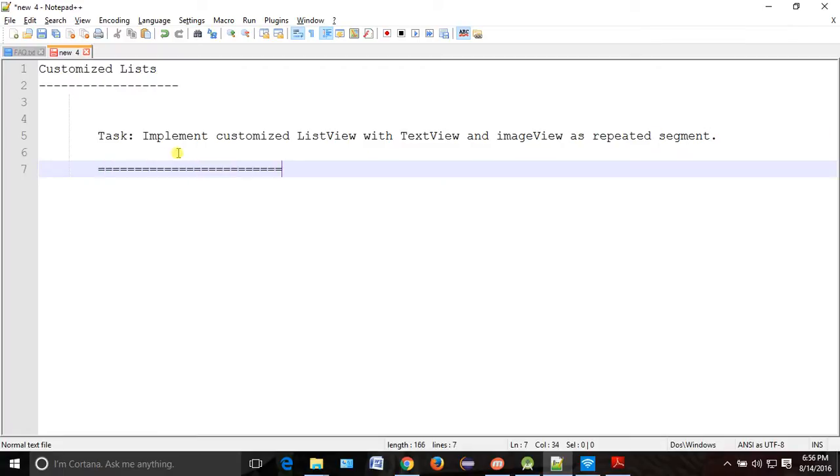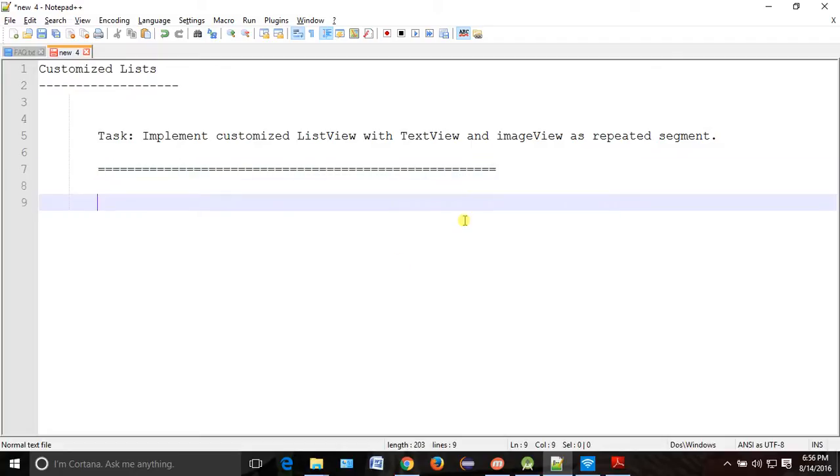This is the task which we are going to do. For the time being we have text view and image view as a repeated segment. You can use anyone, anything. So customization of our list view.